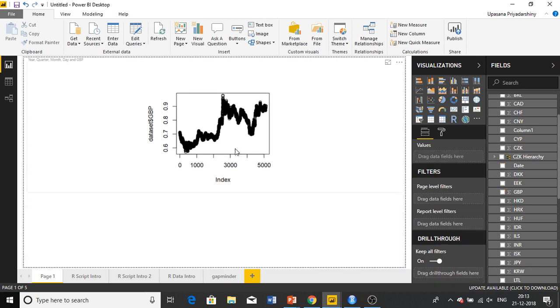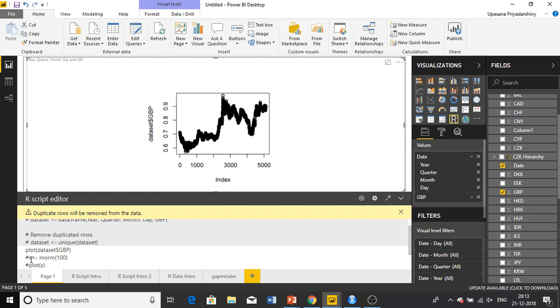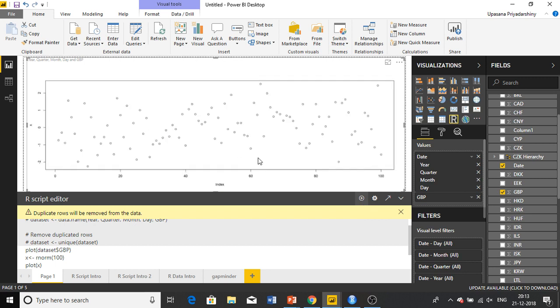Okay, it's too big. Or we could go for something really simple, like a scatter plot. And there we have our scatter plot. Now you can just go on and make really beautiful visualizations with this. You can use your ggplots, and various other packages from R, and R is really known for having really nice and rich visualizations.